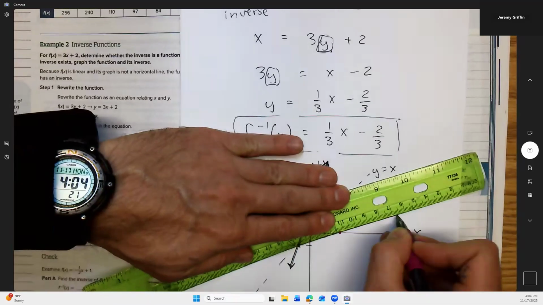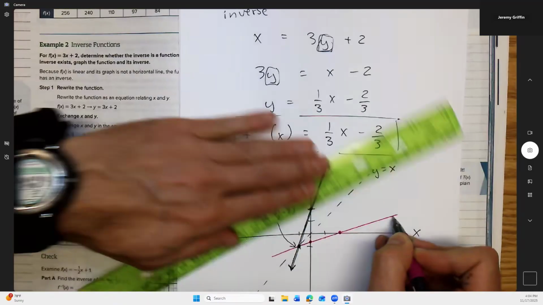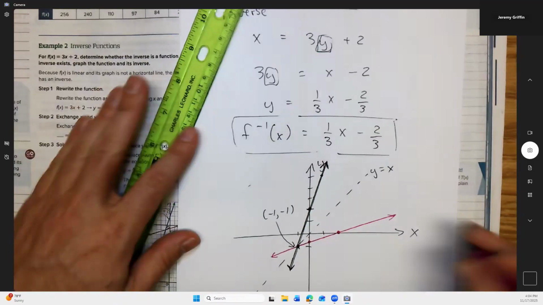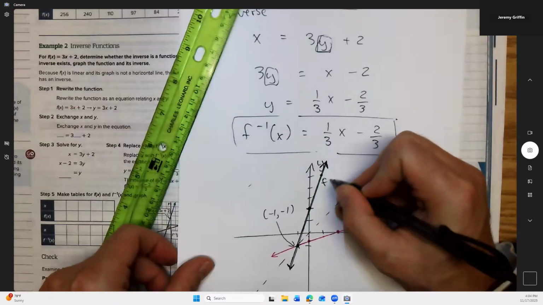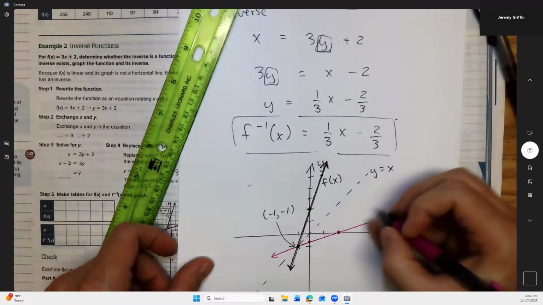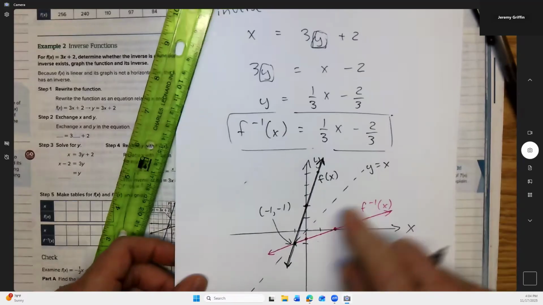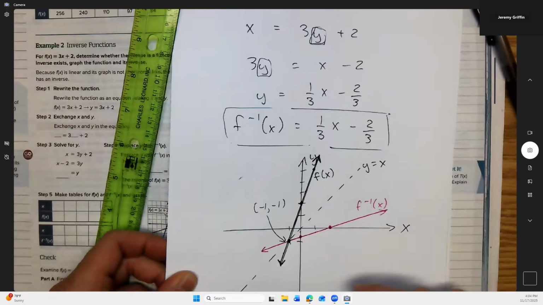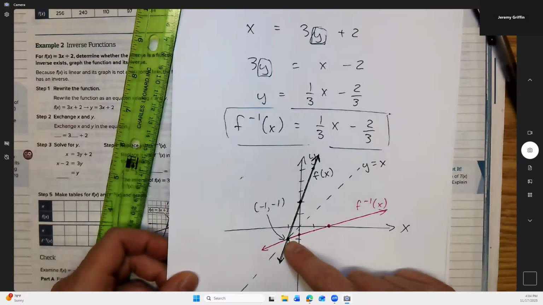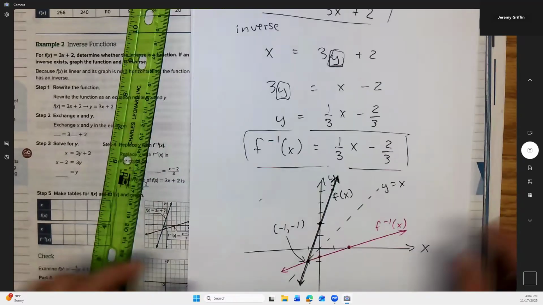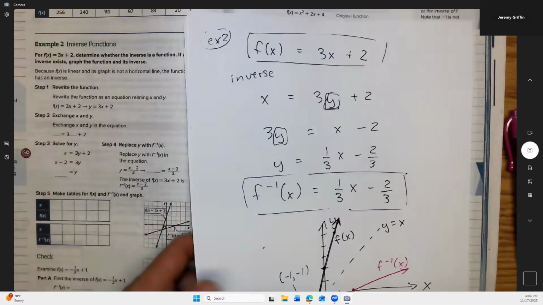So it goes like this. Okay. And there's the inverse relationship. So if this dark black line here is f of x, then this pink line is f inverse of x. And look at that. They do mirror over that 45-degree line, just like I told you they would. Right, and they cross right over at the same point. Just like they should. Oh, good.